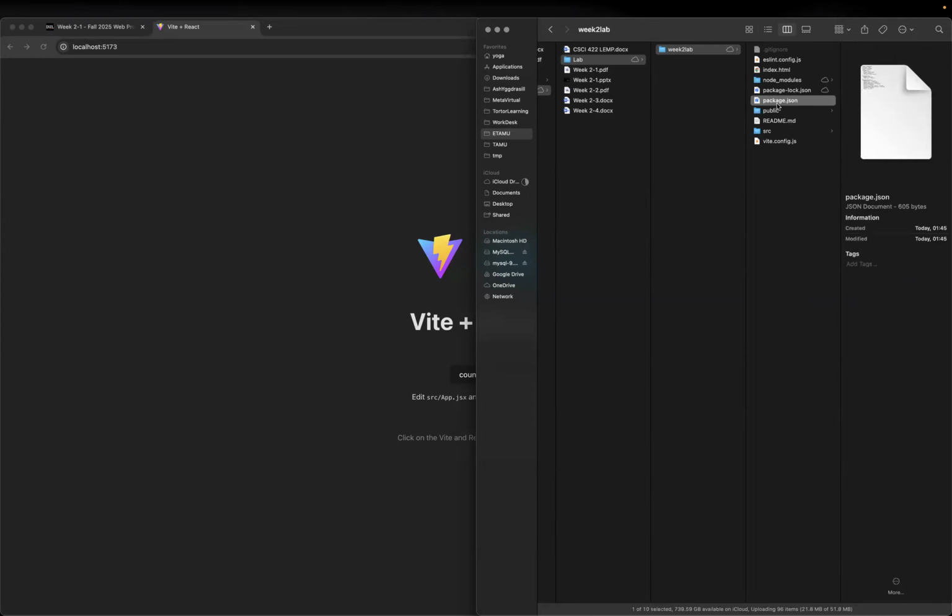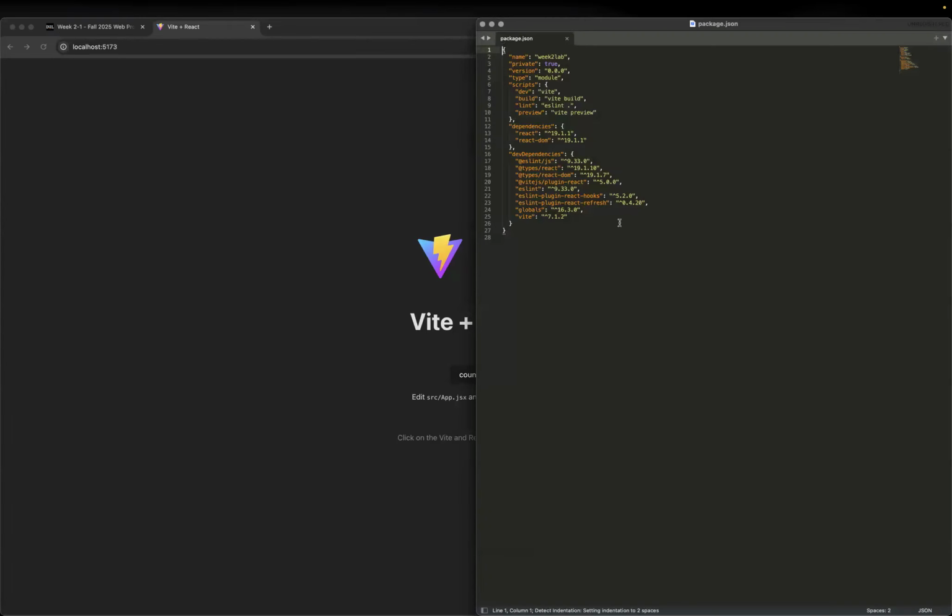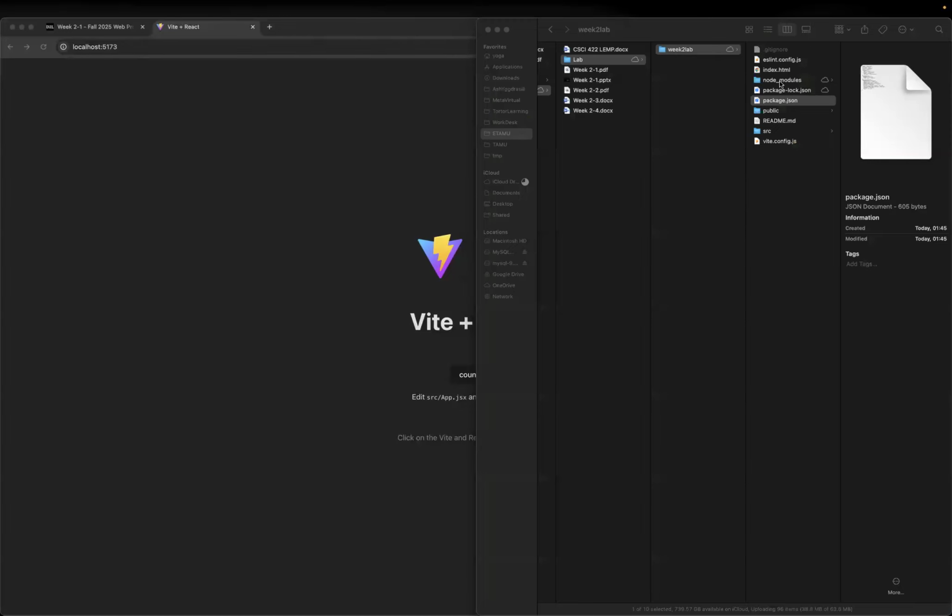How does it know what to install? We check the package file. It comes with some development dependencies, and the dependencies you see are React and React DOM. That's why when we execute npm install, all these packages will be installed, and you will find them in the node modules.